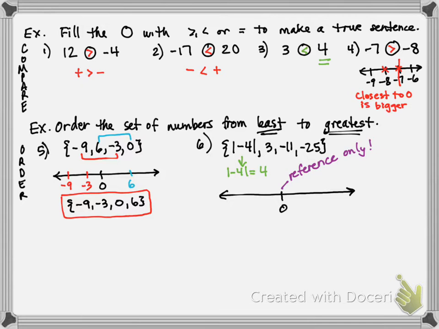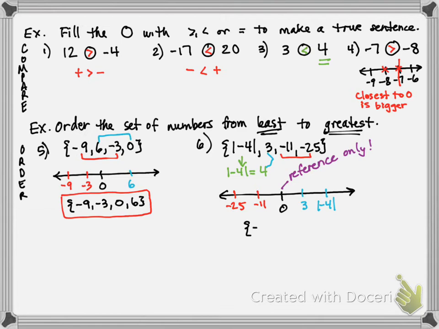Okay, so let's go ahead and get our negatives. So we already know the absolute value of negative 4 is 4, so he's not a negative, so we've got these two. All right, let's see, the smallest one is going to be the negative 25. And then we've got the negative 11. It's going to be closer to 0. Okay, now my two positives are going to be the 3 and the 4. So 3 is going to come first, and then I'm going to have the absolute value of negative 4. Okay, now notice that I did not give a fancy color to the 0. That's because he's not part of my set of numbers, so he's not going to be part of my solution.